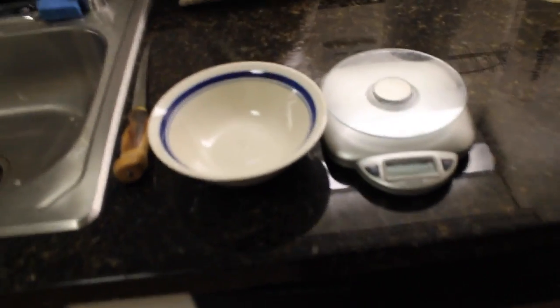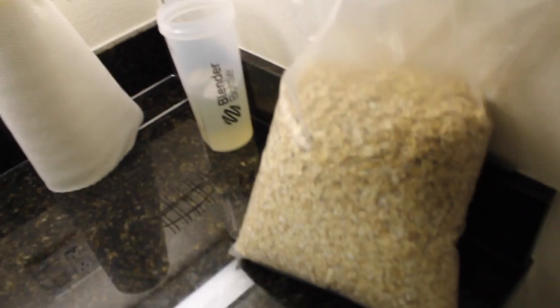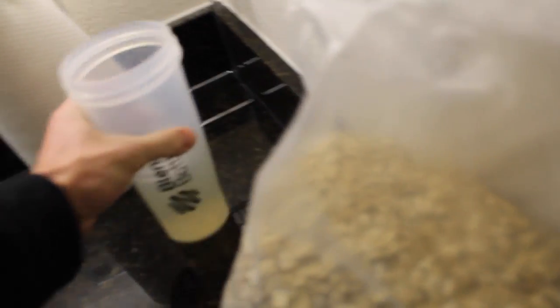All right, guys, the next thing we're doing is getting my oatmeal ready. I always weigh it. I shouldn't say I always did that, but now I do, and that's a great tip I can give to you guys too: start weighing. That's the big bag from Costco. That's how you save money. I buy everything in bulk. Go to Costco, all those bulk foods just save money.